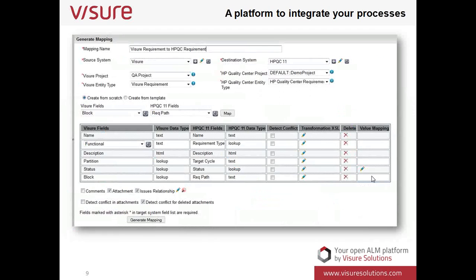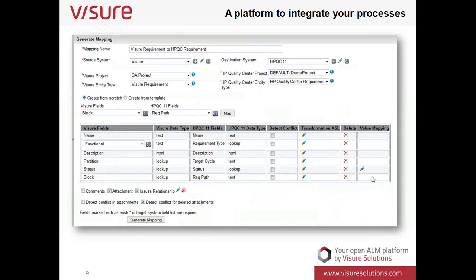By the way, of course, this kind of configuration is not done by an individual user. It is done by integration experts, let's call them that. For the end user, this is fully transparent, so the end user typically does not even see that there's an integration available and running in the background.